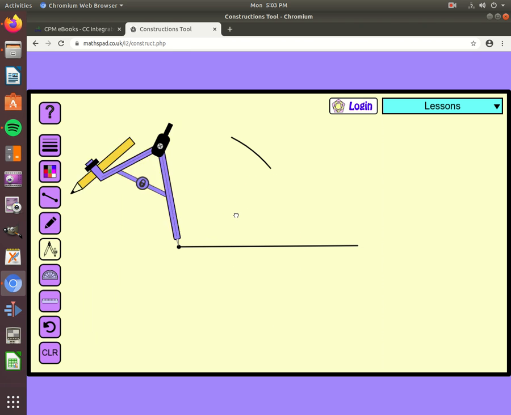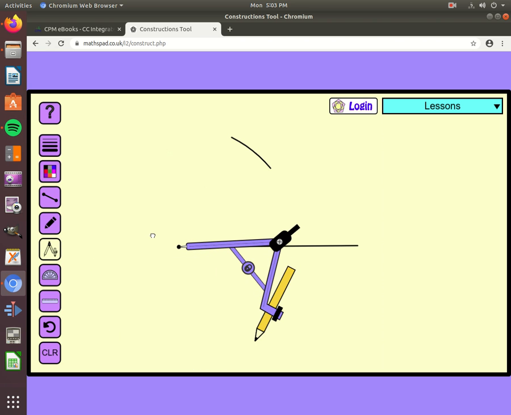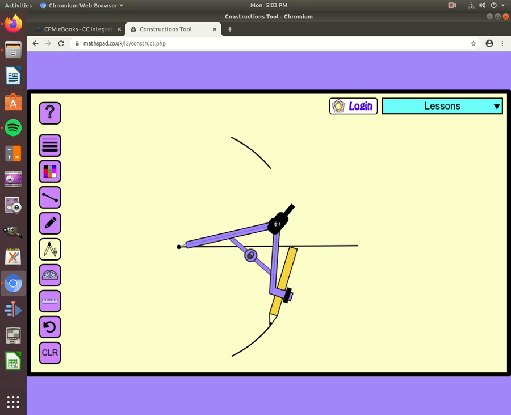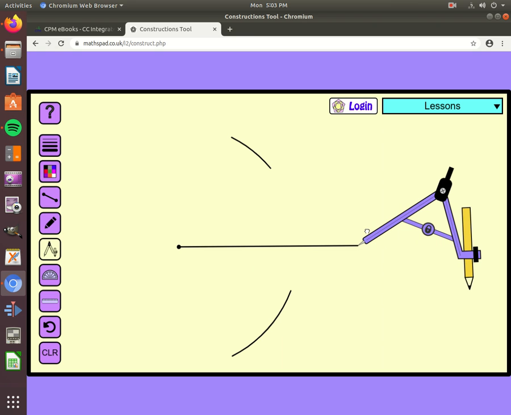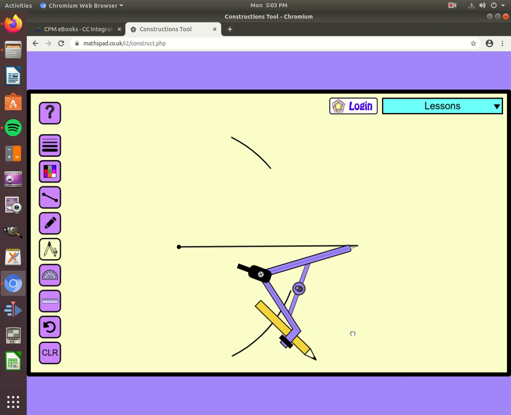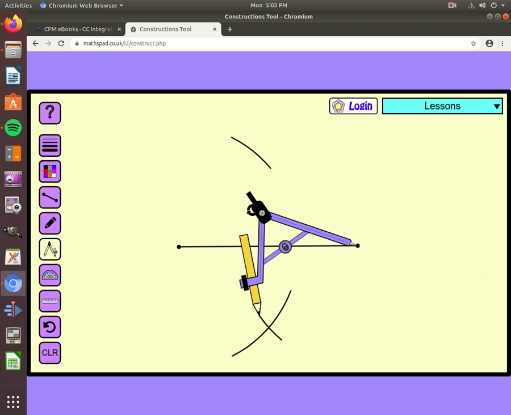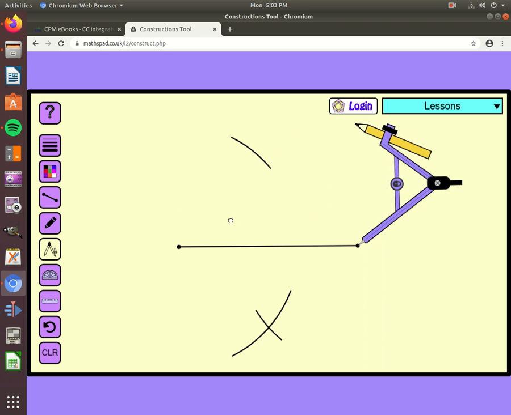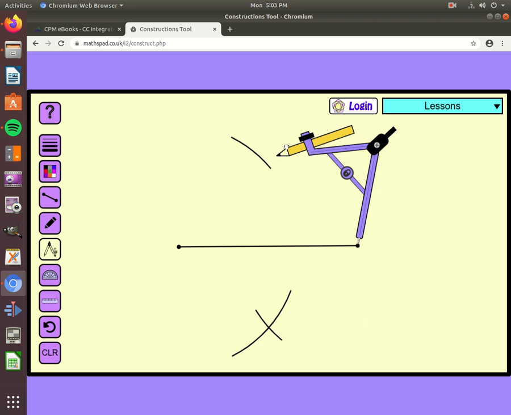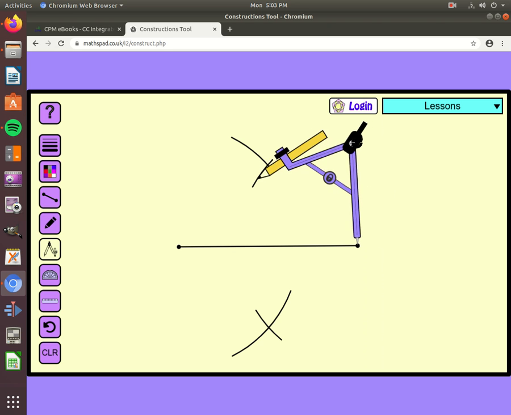The arc is the same; it doesn't matter how big. It just needs to be the same arc, and it needs to be more than halfway. If it's not more than half of the length, then the arcs won't meet. So you can see what we're trying to do is have these arcs meet, and we're trying to do that for a reason. So we get something that looks like that. What's important about these arcs that I made is that they make a point.